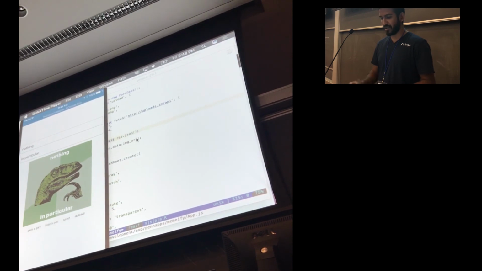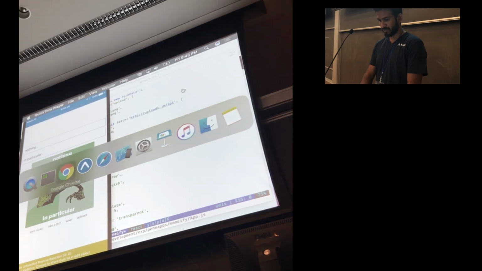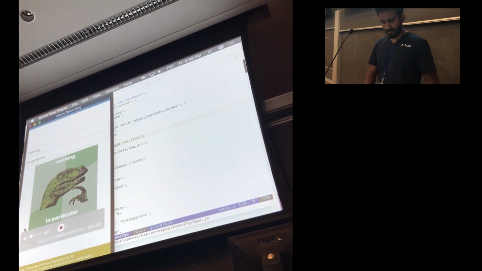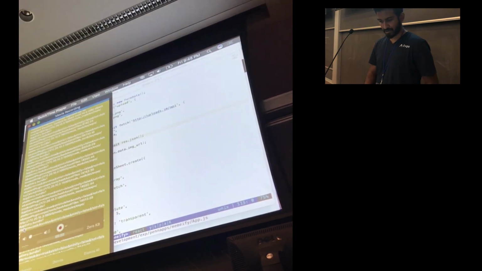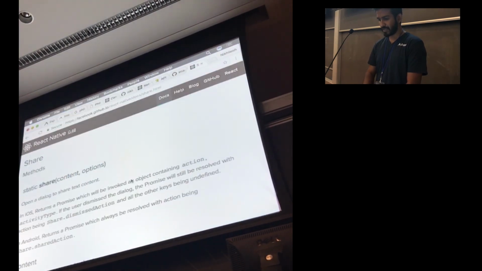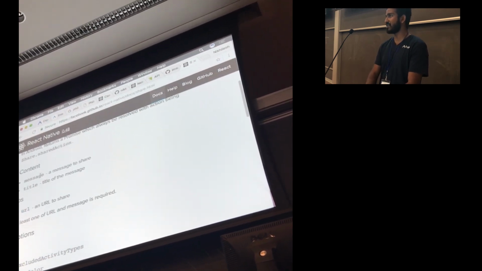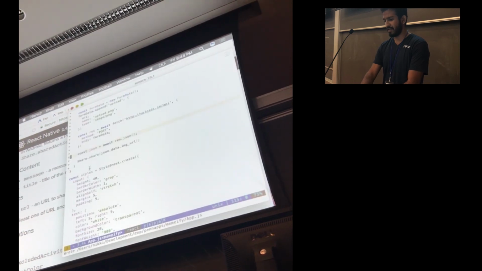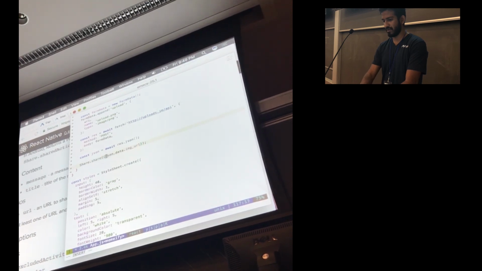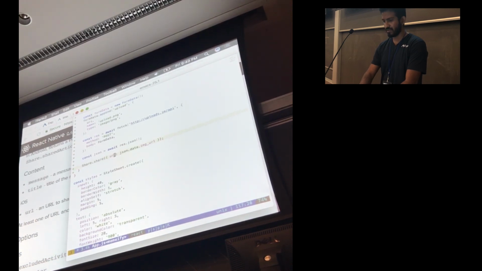This is slow, and I should actually make a feedback mechanism. But let me see, maybe there is an error. Oh, yeah. I got this error saying content to share must be a valid object. If you go back to the share docs, it needs to be an object that has message, title, URL, stuff like that. And I just gave it a naked string. So I'm going to give it URI. Oops, that's actually URL. Okay, so let's do that instead.